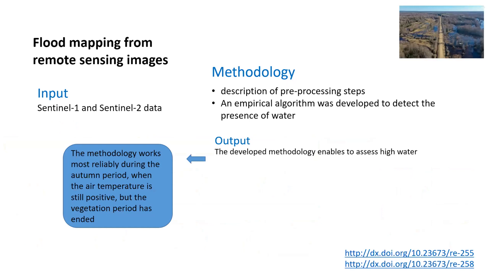The next theme was monitoring of floods and water levels. There are also three prototypes under this package. At the bottom you can see two data links — the last one is the detailed report from the water work package, over 200 pages, which needs to be claimed and is not freely accessible at once. The upper one is our final report, which contains lots of information about prototypes and is freely accessible. Scientists used Sentinel-1 and Sentinel-2 data to develop methodology that enables the detection of high water. This developed methodology works most reliably during the autumn period, when the air temperature is still positive but the vegetation period has ended. It is not so reliable at sub-zero temperatures.